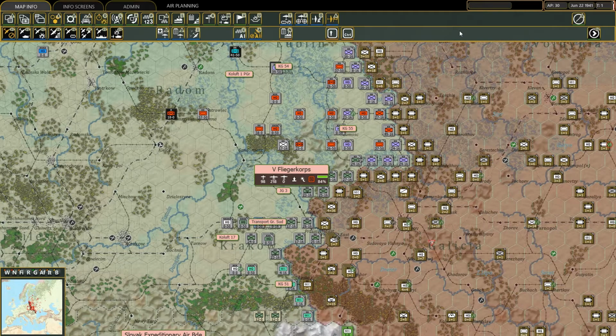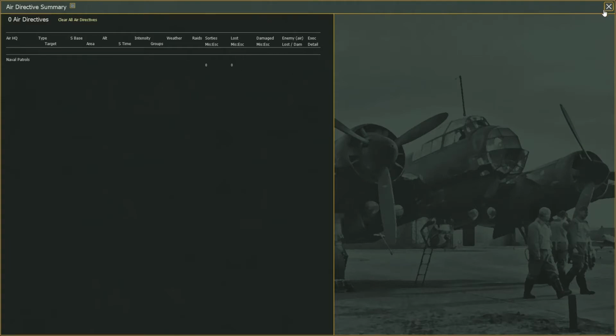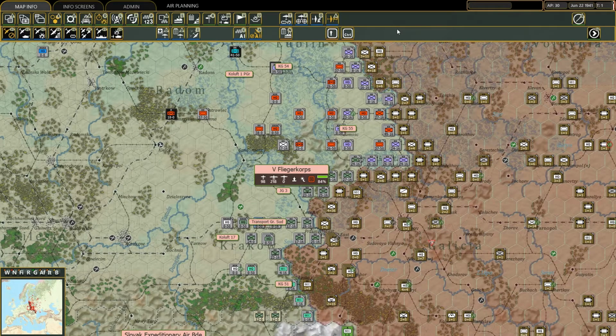can be either controlled by the human player or controlled by the AI. We have seen in the previous tutorial how to check this option, and you can also see here that I am now playing with the automated AI air planning system. The only difference is that in this case, the AI will automatically generate air doctrines. I already cleared them for the sake of this tutorial, while the human player can adjust and prepare manually all of the air doctrines that will be then executed in the next phase.